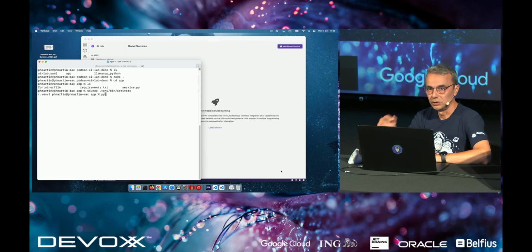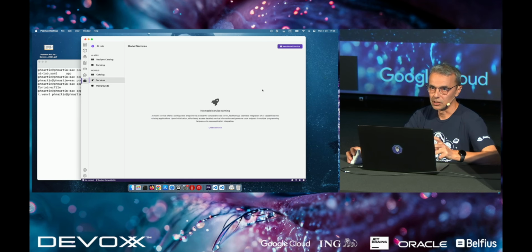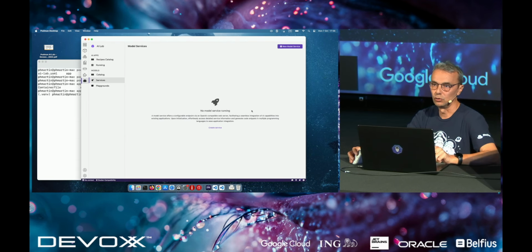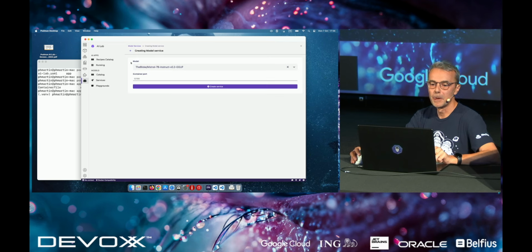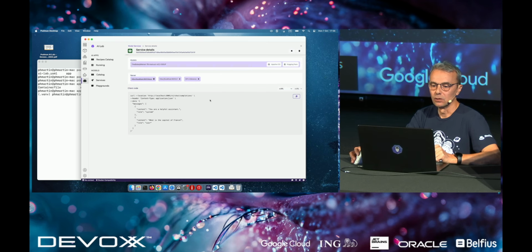Yes, one thing before, I need to start a model. So what is interesting with AI Lab is that you can run a service directly, and so it will serve your model with Llama CPP, and you will be able to run your application locally, and it will be able to discuss with the model. I can pick the port I want, 8001. It is a good model. Okay, it is running. We can see here that it is using the GPU inference.